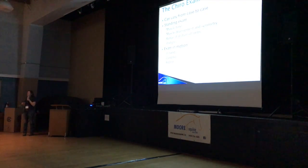So the first thing I'm going to do is take a look at your horse. I'm going to do a standing exam. Remember, I'm lucky enough that I have both a vet hat as well as a chiro hat. So I'm looking at your horse from a couple different views, looking at muscle tone, carriage, posture. Sometimes it can be something as simple as that horse is always resting one leg in one certain position. It can be that that horse is always standing a little bit underneath itself or always standing a little bit behind itself. And that can tell me a lot about posture. How are things moving? How is that horse comfortable? It's going to stand the most comfortable. It may only be comfortable to stand like this because we've got a lot of issues going on. And so it can give me some ideas on where to start working.